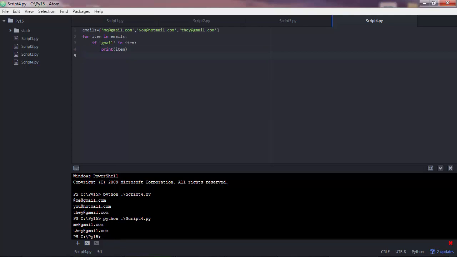And don't forget about indentation. So be careful and look here that we indented under the for loop. And again, we indent it under the if statement, because this indentation here is part of the if block. And this one here is part of the for loop block. So very readable code. And I believe very fun to write.